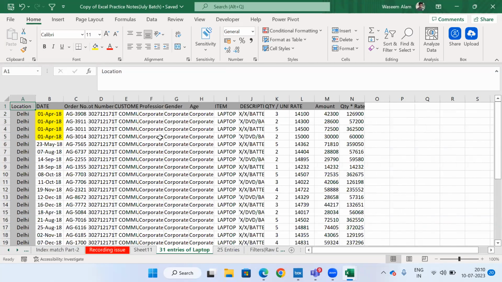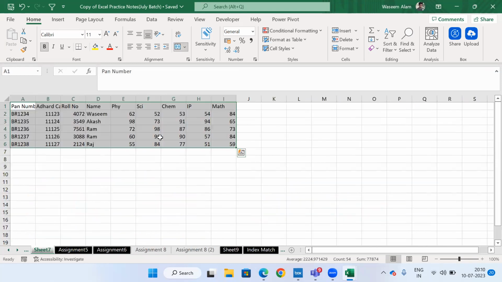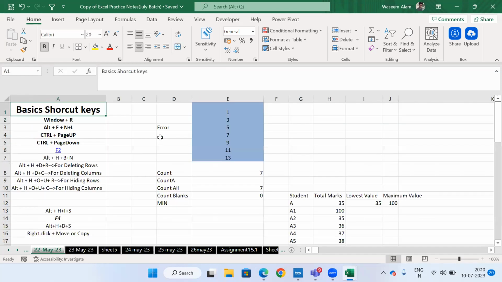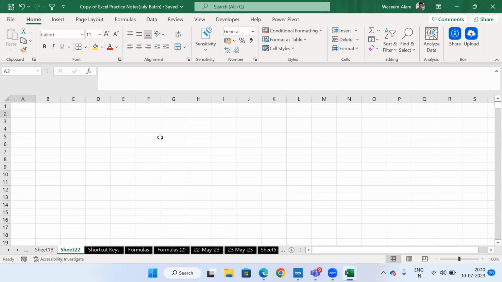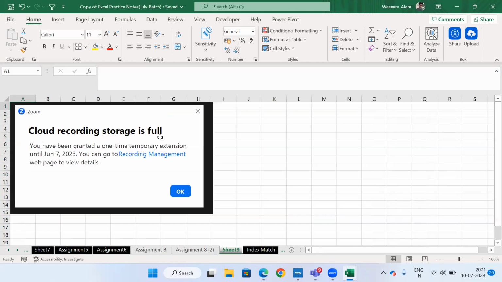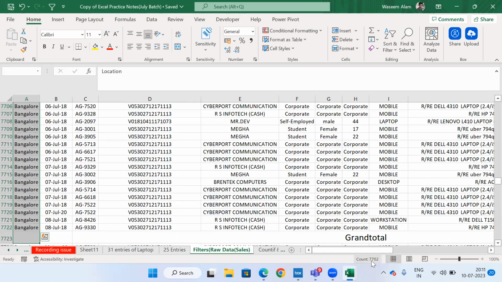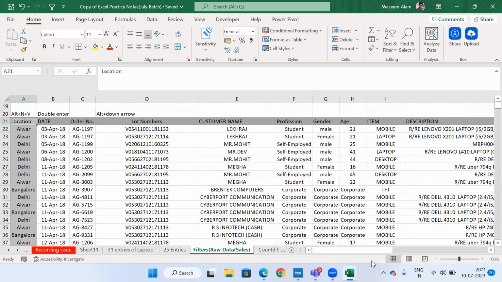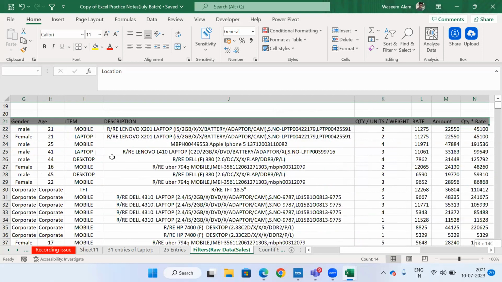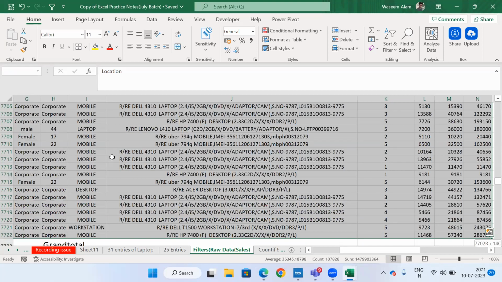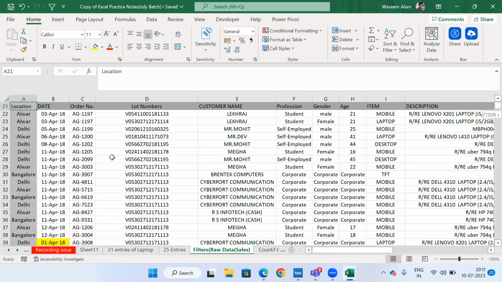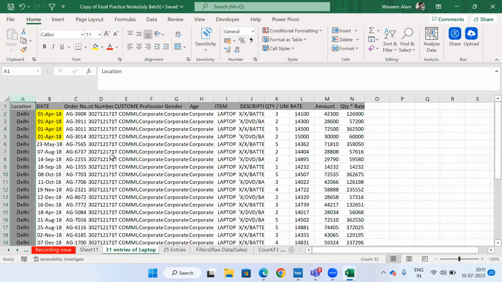I'm telling you how to add borders in this same data, how to select your data with Control Shift and these keys. This is your data. Here we have 7,000 rows. Even so, I use the same method, holding Control Shift and pressing right arrow, down arrow. Within 2 seconds, we have selected my whole data. Understood, guys? Yes, sir.